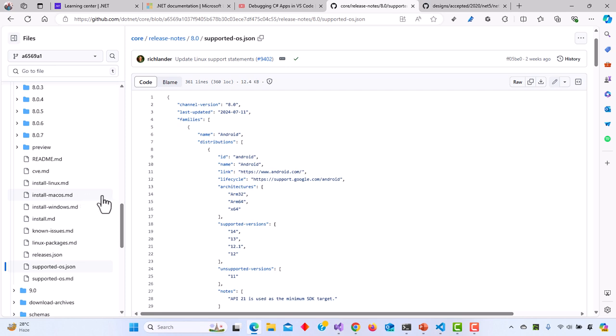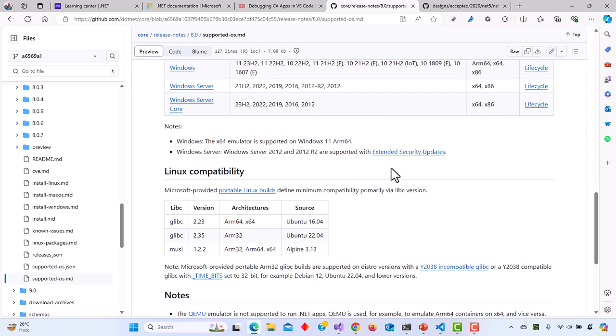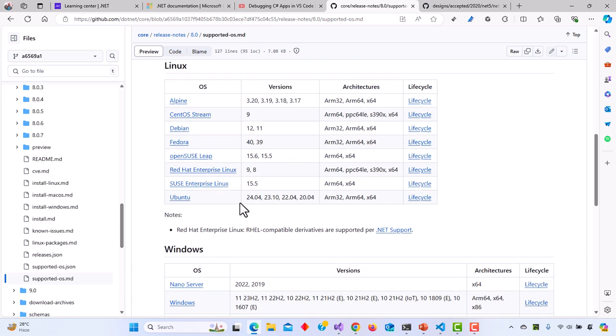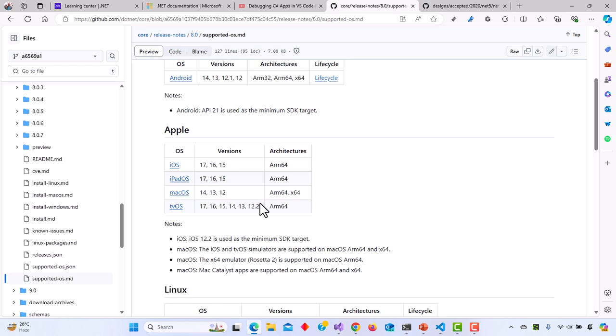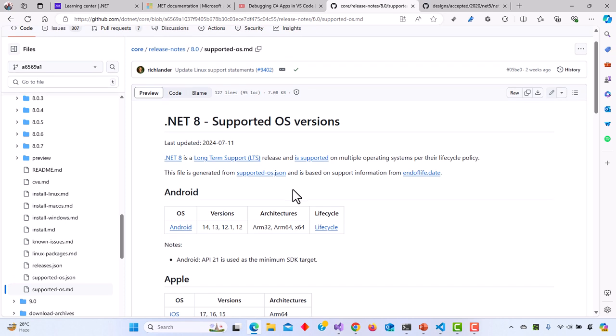And oh, okay, we have the markdown. That's good. Long term. File is generated for supervised and this. Okay. You see that the iOS 13 is not supported, or maybe I'm wrong. iOS, iOS. Yep, it is not supported anymore for iOS 13 in 8.0. Okay, now you'll see that the OS and the version is very, very important.